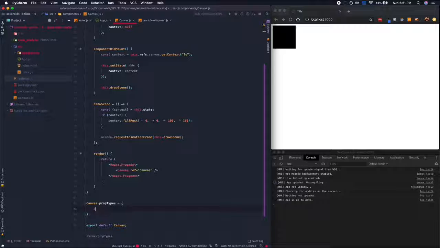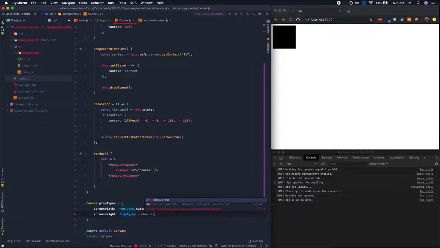We're going to accept a screen width, and it's going to be a number type, because it's going to be like 500 by 500 or some sort of number. And we're going to say this is a required prop: PropTypes.number.isRequired. So these are both required.